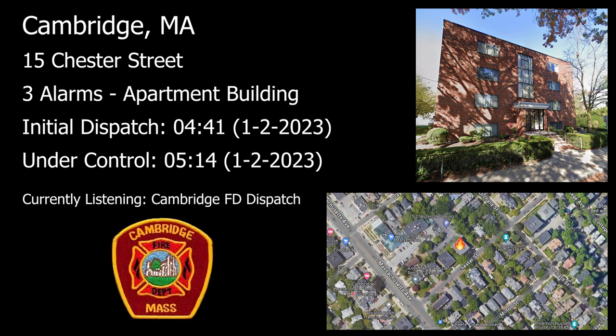Squad 4 call in. Answering, Squad 4. We're off — we're going to a four-story brick. Heavy fire showing in front of the building. Squad 4, show you off in command for Box 721 with heavy fire showing on a four-story brick, 444. Squad 4, Engine 4, you've got a hydrant in front of the building.